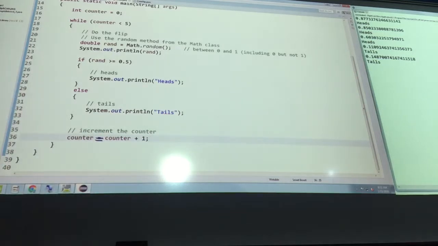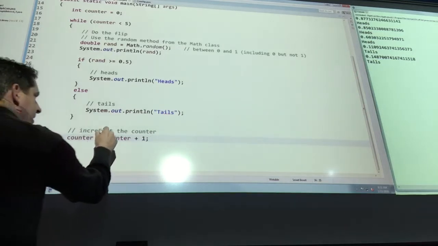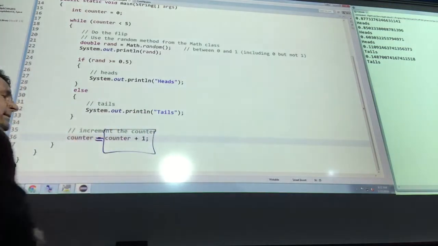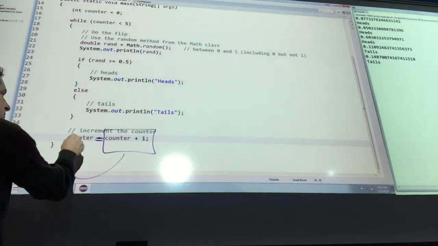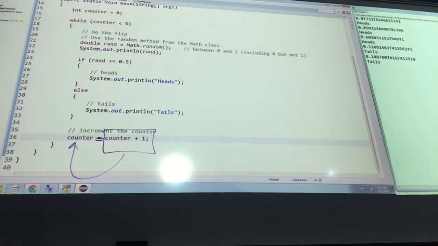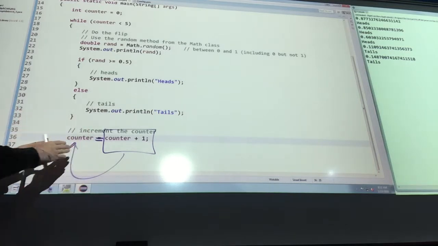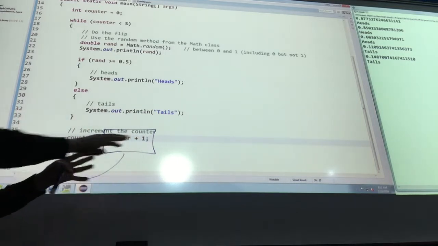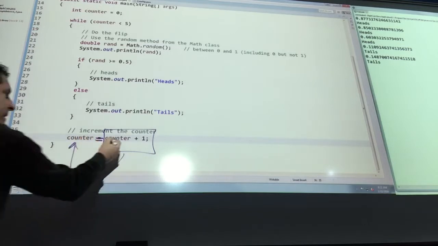Anytime you have an equal sign, what it's doing is assigning the right side of this to the left side. So this is what it does. When it hits this instruction, it goes right to the right side. And it finds counter.